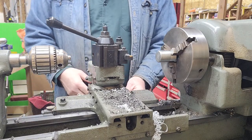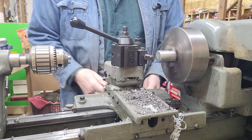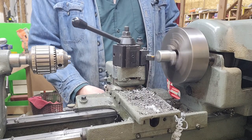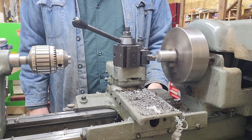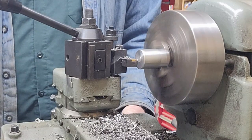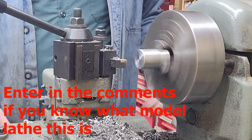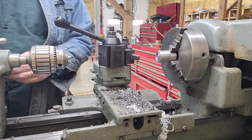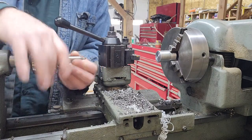First thing with pretty much any turning operation is to face the part off. So I'm going to get that done first, and then I will bore the hole. Right here, I'm just using a center drill and the drill chuck to get a center hole started, and then I'll transition to a drill bit.